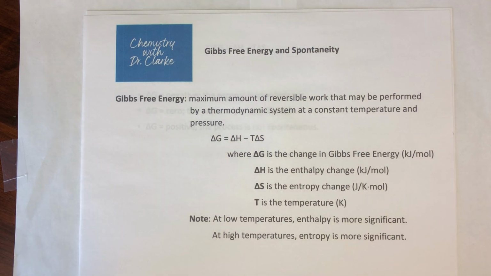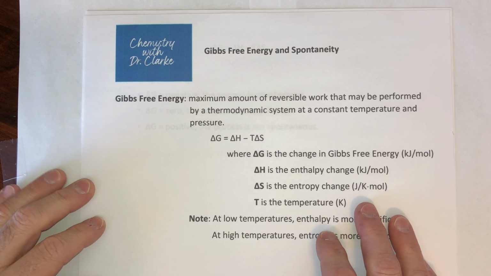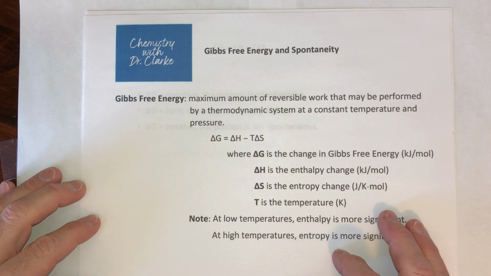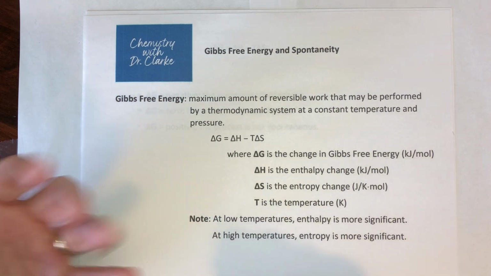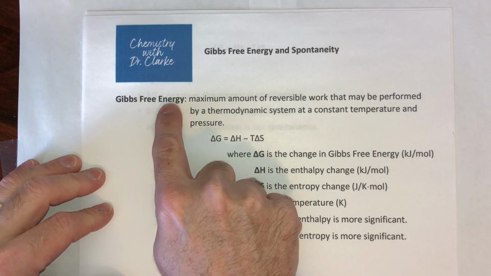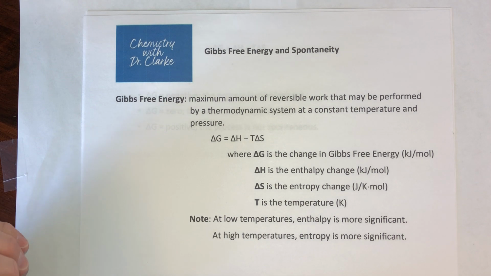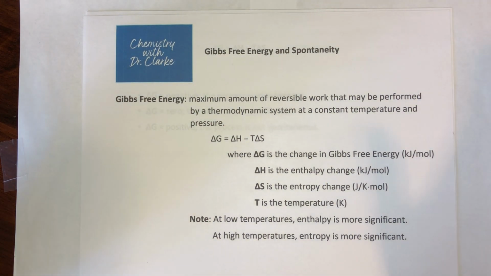If you do have numbers, then you're in the right place. Because in this video, we will talk about if you know the values of the enthalpy change and the entropy change, you'll be able to calculate the Gibbs free energy and use that to decide if you're spontaneous or not. So let's first talk about what Gibbs free energy is.